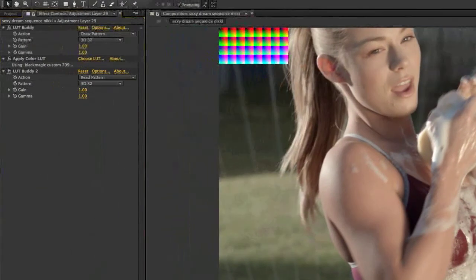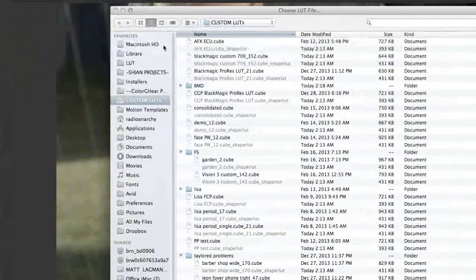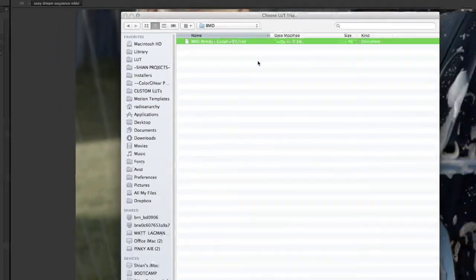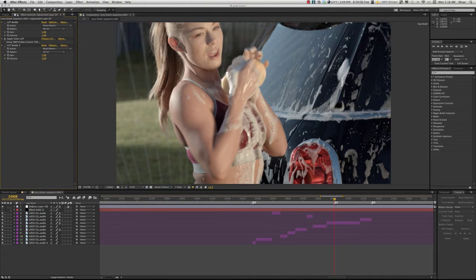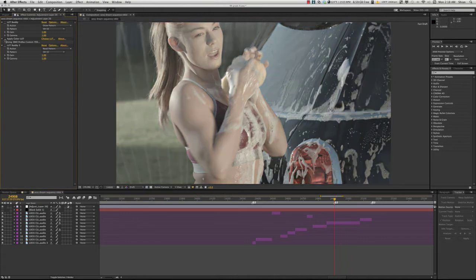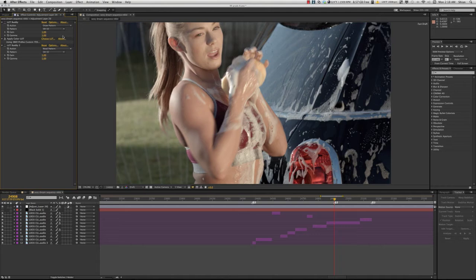So now that LUT exists, and to test it, what we're going to do is turn LUT Buddy off, and we're going to choose a LUT. We're going to go to that BMD folder, bring it in. There it is. Zero difference. If I turn it off, that's the raw. There it is. Now that LUT can be used anywhere. It can be brought into ProRes, in any program that uses LUT Buddy, and pretty much any program that will allow you to import LUTs. You can bring that LUT in, and it'll work just fine. It's that simple.